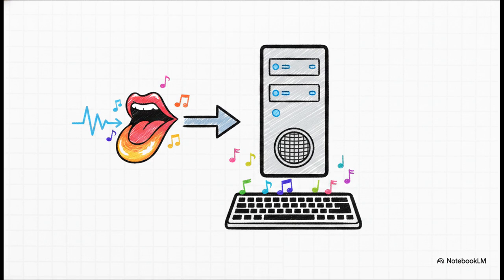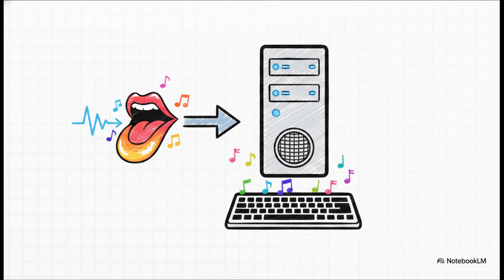Now, because it's open source, your setup involves hosting the repository locally on your own machine or on a cloud server. But the most exciting part is the cloning. FishSpeech supports state-of-the-art zero-shot voice cloning. Literally, you only need to provide a 15-second reference audio clip of a voice, and the model can immediately sing in that exact voice. For inference, which is the actual generation step, you pass the lyrics using natural language prompts.